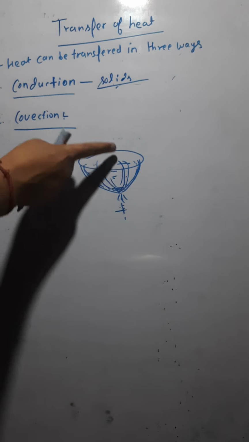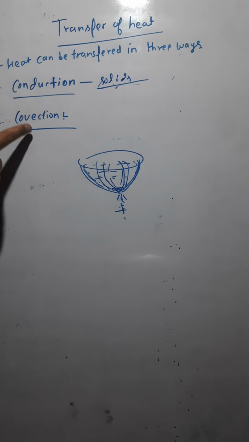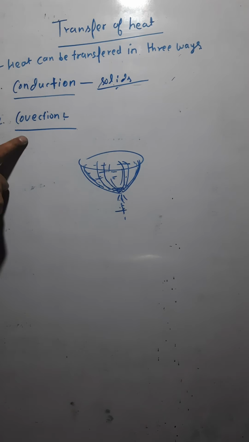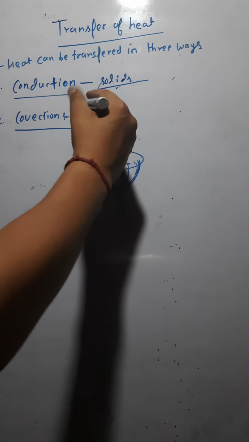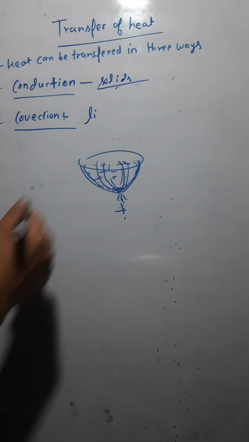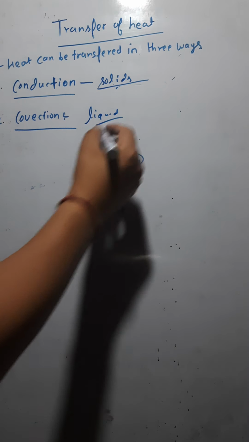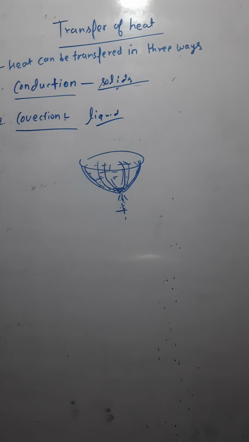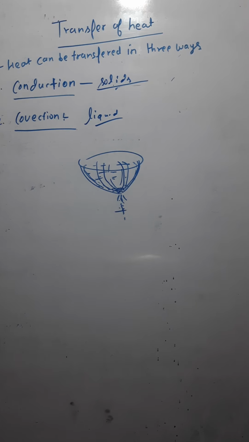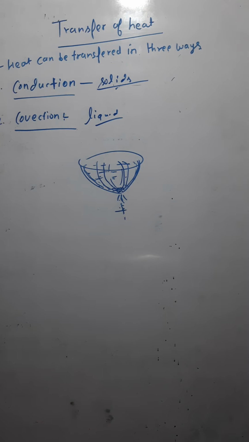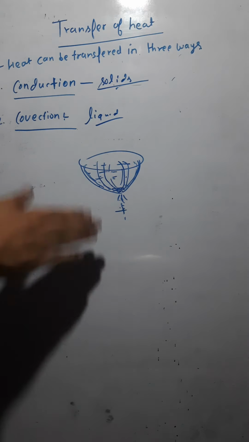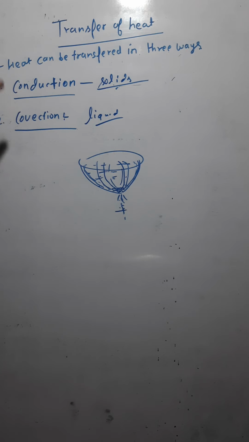So this process of transfer of heat is known as convection, and we find this process of transfer of heat in case of liquids, isn't it? So in liquids we find this process of transfer of heat. In liquid, the heat is being transferred by the process of convection, and in case of solids, it is being transferred by the process of conduction, isn't it? Okay, let me write about the convection here.